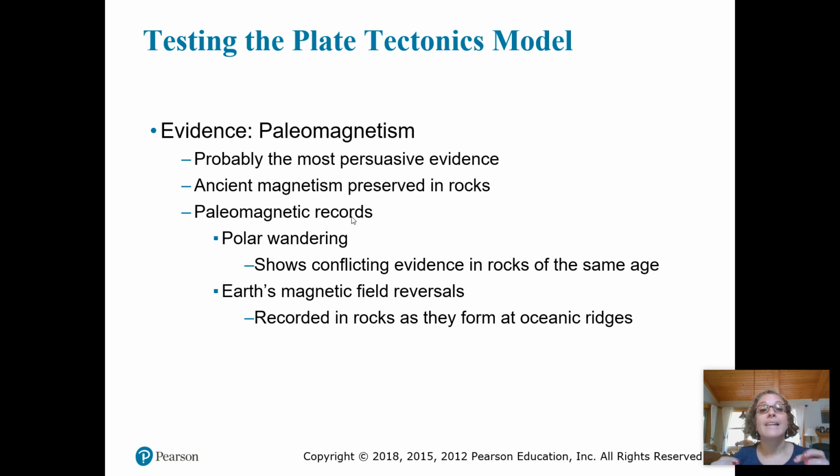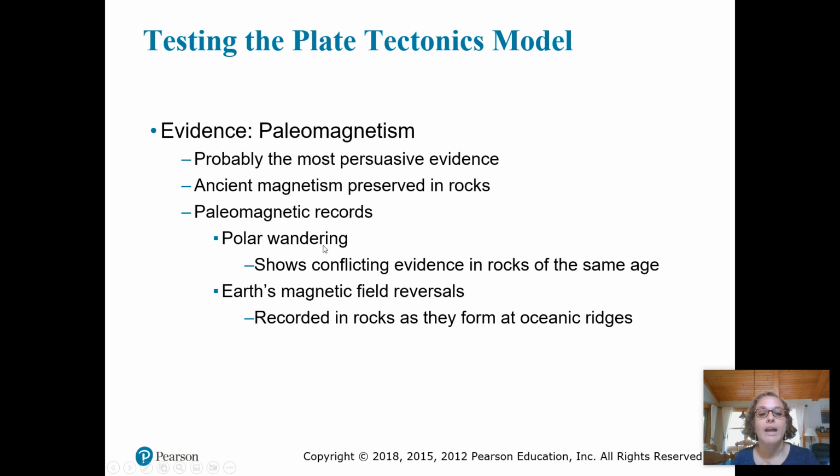What's interesting is as igneous rocks form from magma that cools, if those igneous rocks have a lot of iron in them, those iron minerals tend to align according to the magnetic field. So we have some kind of record about what the magnetic field was like, its direction and intensity.